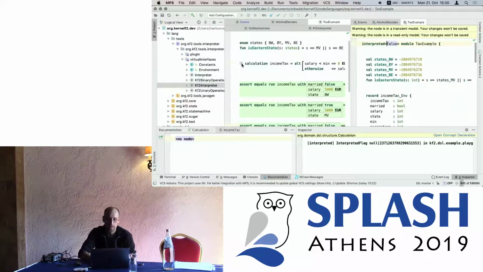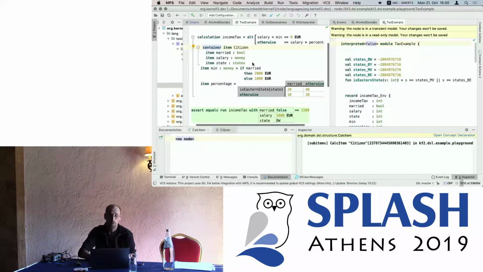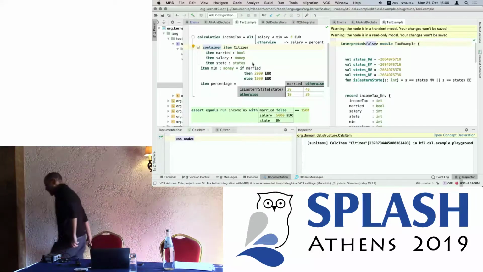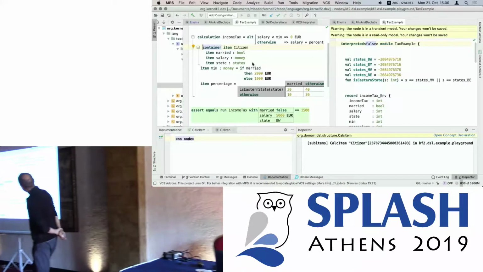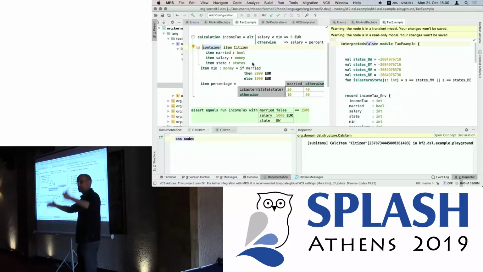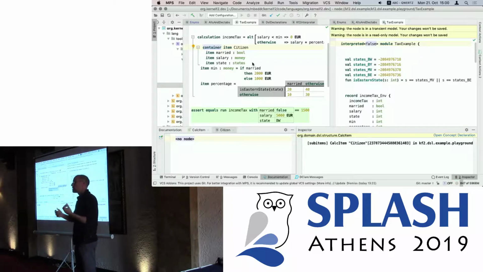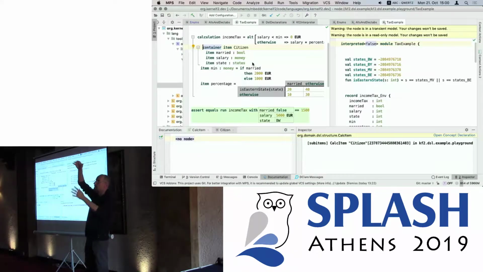Here is a more complicated case. This is based on, or inspired by, a project we are currently running, where we built a language for expressing tax calculation rules. And there's two things you can probably tell. One, the programs are going to be big because it's tax law, complicated. The other thing is that the tax law implicitly defines basically a kind of taxonomy. Like they say, the taxable income consists of the income from work and the income from money, what was it called, capital, right? And so it kind of implicitly defines a hierarchy of how you compute stuff.